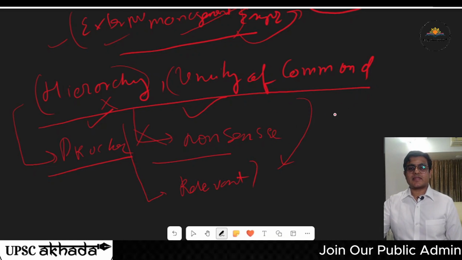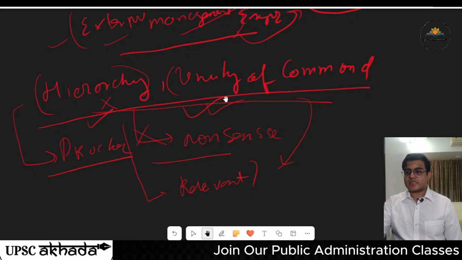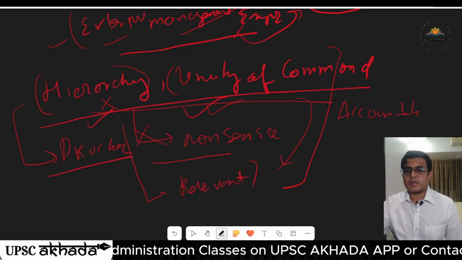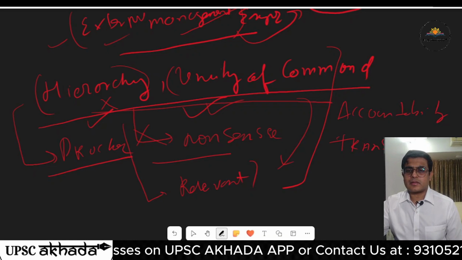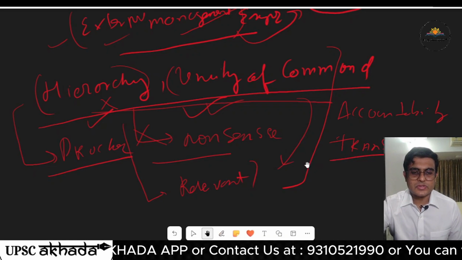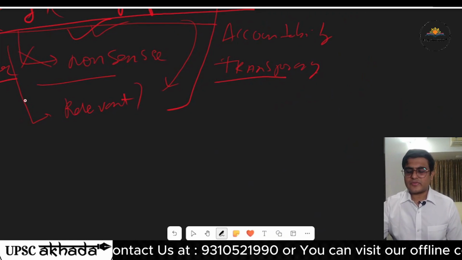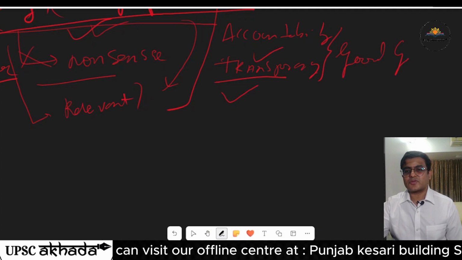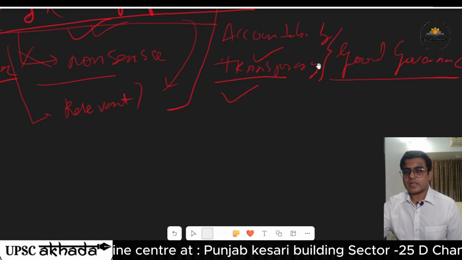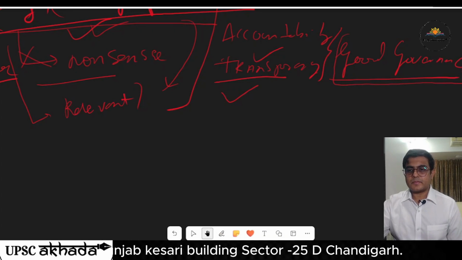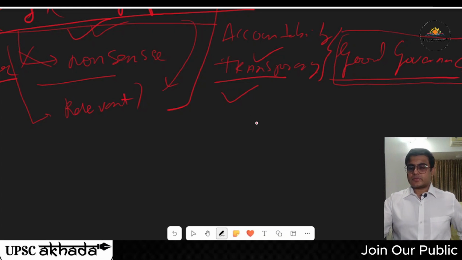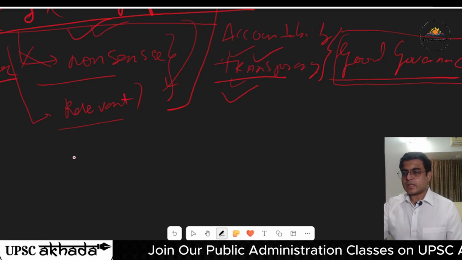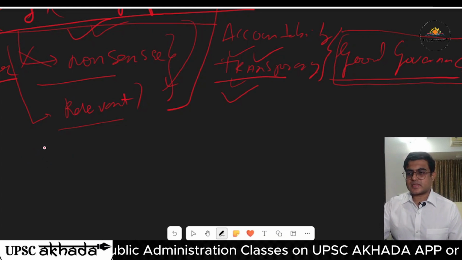And unity of command, so in a way he justifies the classical principles, which are even relevant today. But he further adds that along with this there should be accountability and transparency also. So in a way he adds, along with the principles, all these ethical aspects. That is more or less what we call good governance, which today we equate with good governance. Just be clear that good governance is not given by him; it is given by the World Bank. So he takes all this along with hierarchy and unity of command, which is even relevant in today's organization.